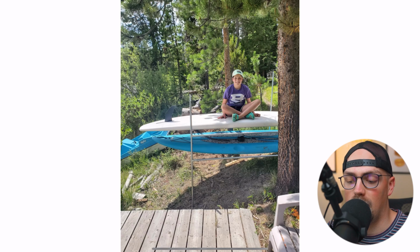And then essentially, it's just 2 tiers. We can see I got a couple of stand-up paddle boards on there, and Lucy is testing it out and sitting on top of the frame, and it looks like it's working out great and is a fantastic project. Thanks so much for sharing that, guys.